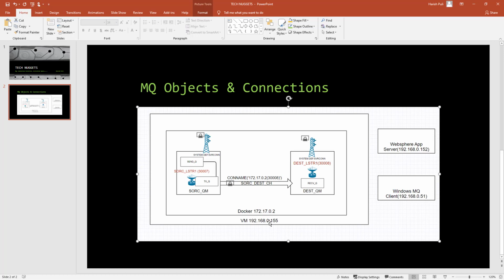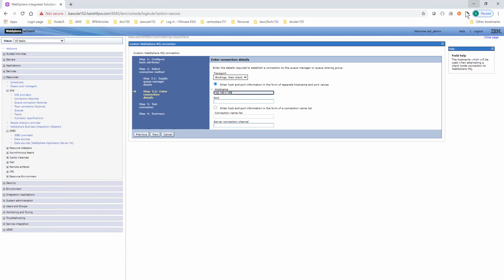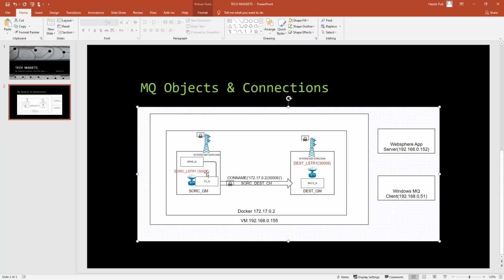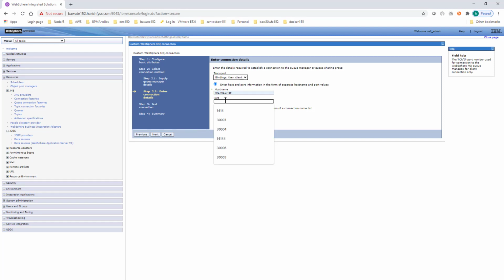So you can give the 155, which is the VM, and the port would be 3007, because this is the listener port that exists on the SORCQM. Okay, and the server connection channel.